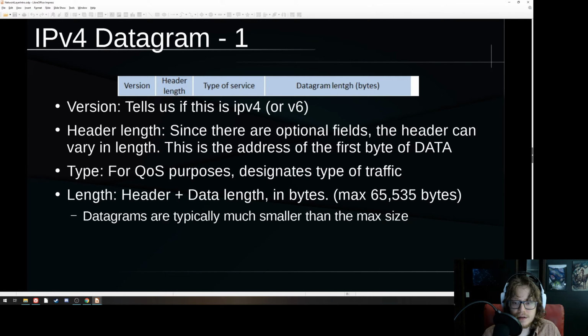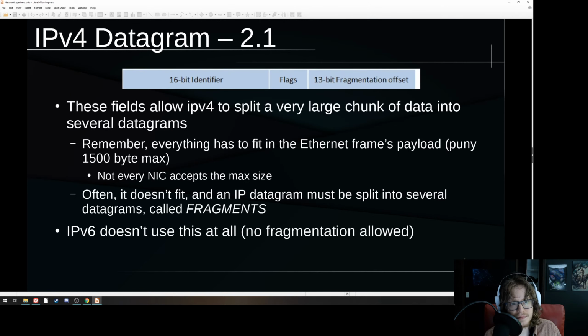So most datagrams are much smaller than the maximum size. Generally, the maximum is not used at all. We usually think of the maximum as the max that'll fit into an Ethernet frame. So remember, we've got 20 bytes of header here, and then we've got 1480 and change to work with in the Ethernet frame. And so that leaves us with something like 1460 bytes of payload to work with total here in the IP datagram. And I'll let you work out the exact math yourself on a quiz or a test or something at some point. I don't know. I'll integrate that somewhere. Maybe we'll do it on the lab.